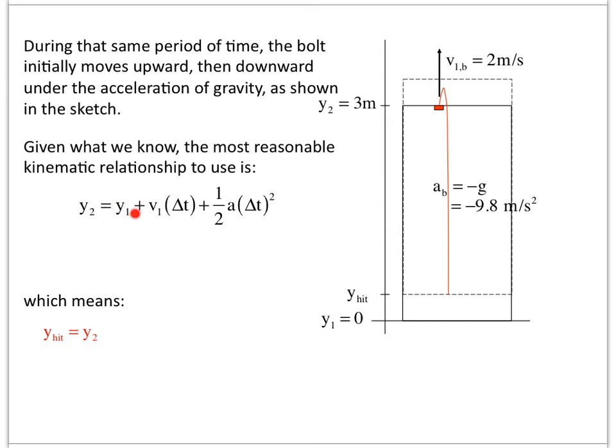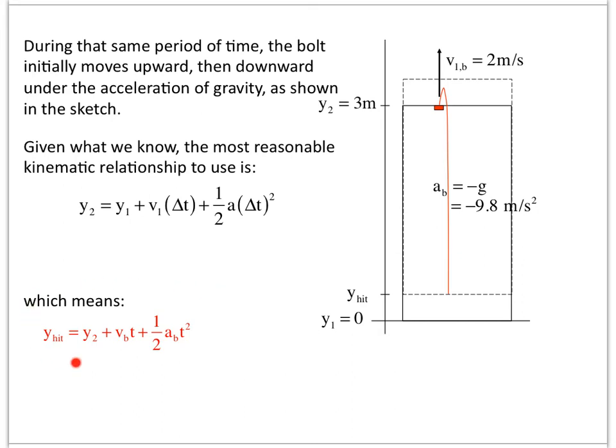Which brings up kind of an interesting little problem. You will notice that I've got a y1 here, and in this spot I have a y2. What's going on? What you need to realize is that this is a generic relationship. This is telling you the general form of the kinematic equation. This variable effectively is telling you, go find out what the coordinate was at the end of the interval and put it in. Go find out what the coordinate was at the beginning of the interval, at time t1. Look on your coordinate axis, find that, and put it in. If on your coordinate axis you've defined that point as y2, that's what you put in. So these are generic variables. This is y at time t2. This is y at time t1. These are actual coordinates that have come off of your coordinate axis. Once again, two different critters.